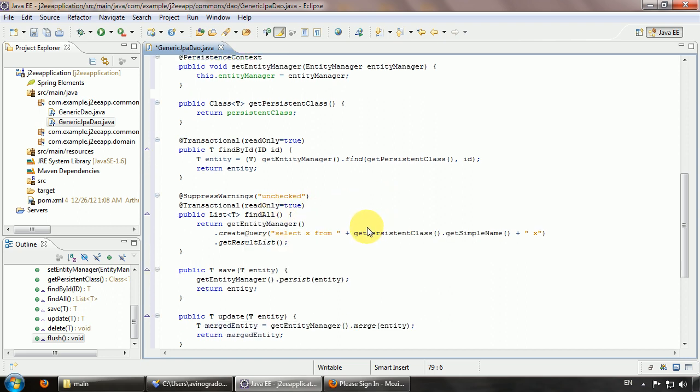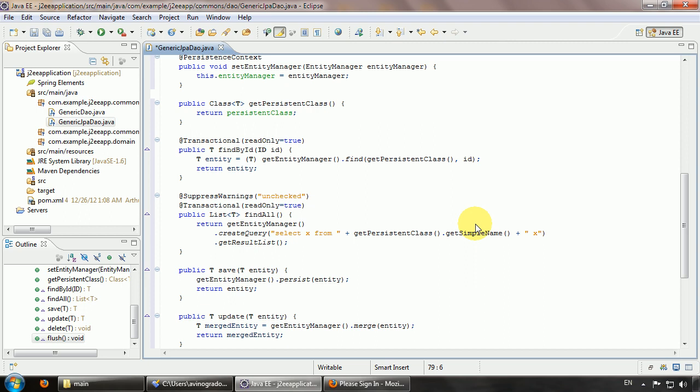So the next is find all, which basically encapsulates get result list from that query. It returns the list of entities, and the query is very similar to basic structured query language, but it's not. This is Hibernate query language, also called HQL. The main difference between both is that we construct these statements keeping in mind that we work with entities, not tables. As you see here, we select x, which is a reference to our entity, so select x from, and here we put our persistent class name. For example, in our UserEntity case, this will be the name of that class, which is UserEntity.